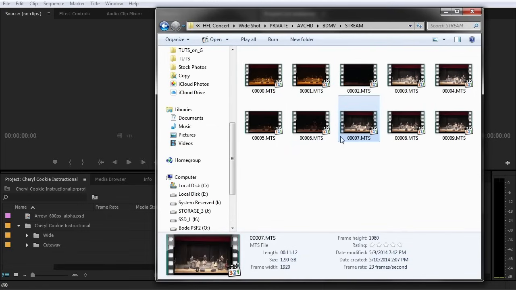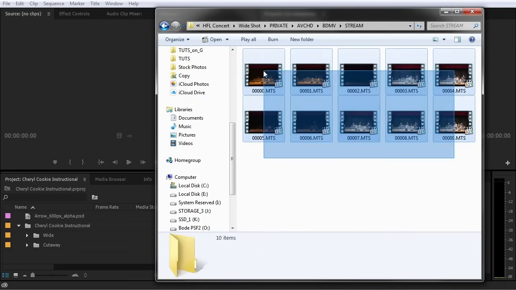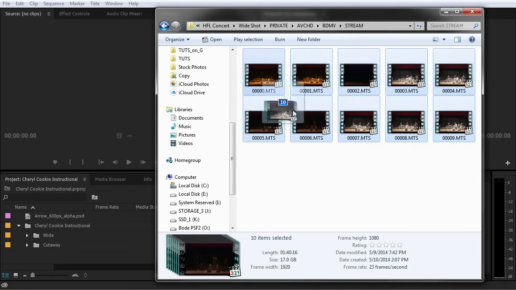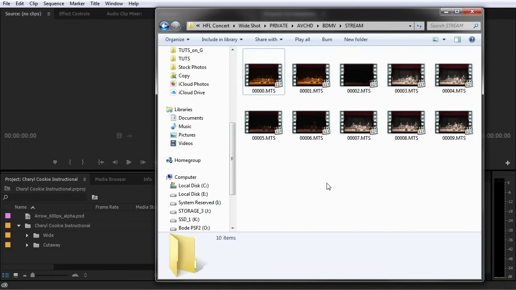And that's really not how I want to use these clips, because if I import these into Premiere by just dragging them in, there's going to be a very small break in between these clips when I put them on a sequence, and that's going to break the flow. It basically drops a frame and the audio gets kind of glitched out a little bit. So this is not the way you want to import these MTS files into Premiere.